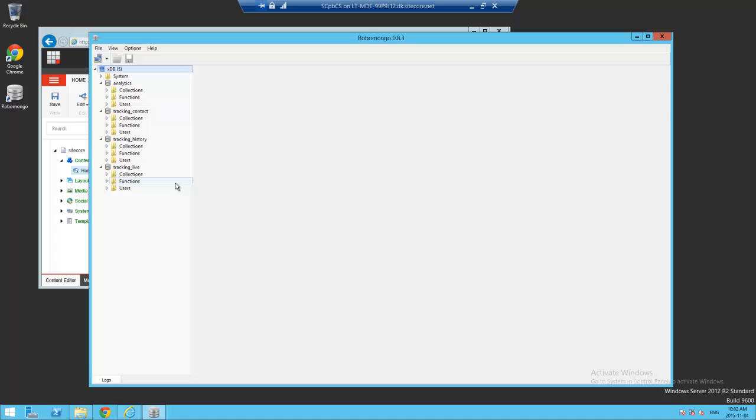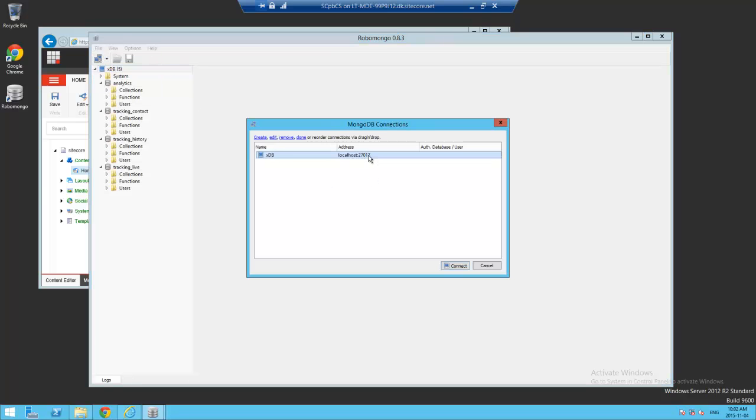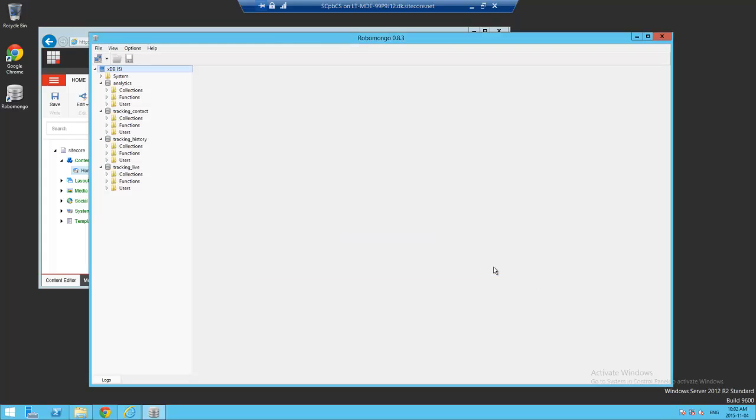So again, this is an unsecured Mongo instance. It's simply listening on that Mongo default port of 27017, and when you install Sitecore, it's simply defaulting to localhost and that instance. And so that's how that connection is made, and you can see that in the Sitecore connection strings file. Again, like this installation and everything else, we're just installing as admin, we're just installing without security. So this is something that for this demo we'll leave as is, but in production you definitely want to secure those XDB instances.